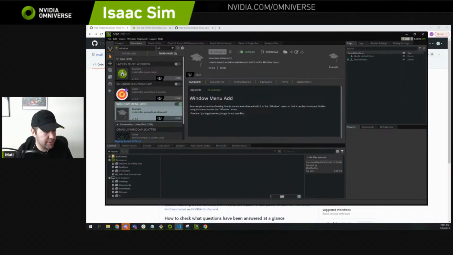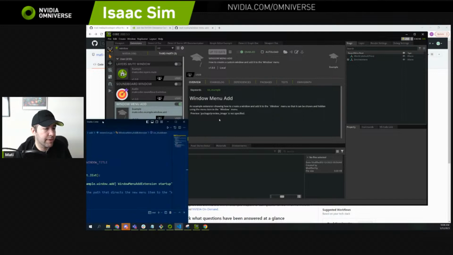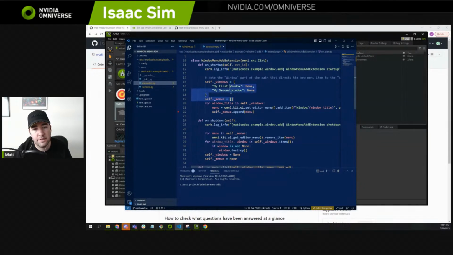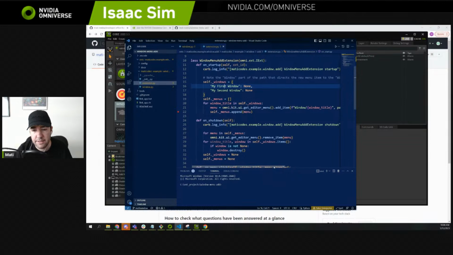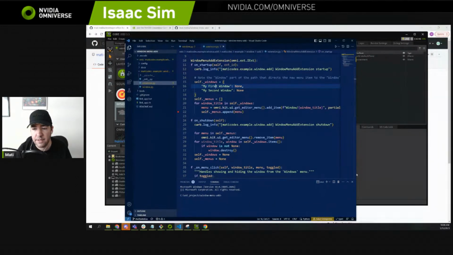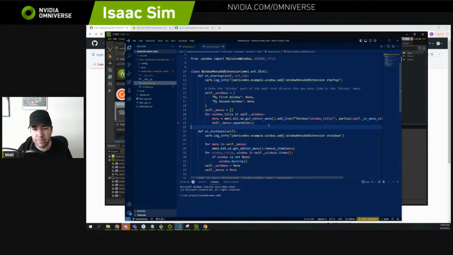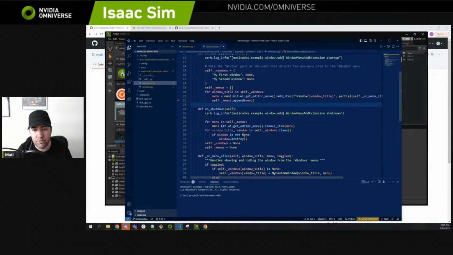I have this in a separate branch, so let me switch this over. Actually, I was in the right spot. Okay. So here I just defined a dictionary with window titles, and this is all flexible, but you can change it to your needs. In this case, I just used one window class, and I made two instances of it. But for the most part, there's nothing too tricky about this once you know what you're doing here.